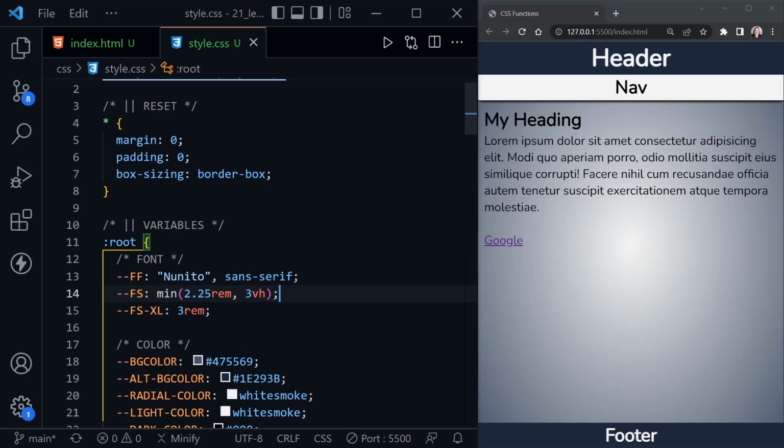And I don't put a percentage here because really that percentage is really easy to just kind of equal what the rem is as well. So 100% would be 16 pixels, which would be 1 rem. So 2 rems would be 200%. So this would be the equivalent of 225%. So I choose to put in the viewport height units as my relative unit when I'm applying this to font. Now you can use this min function for images and other things, and I believe we did that just a little bit in the past, but I wanted to explain more about that.